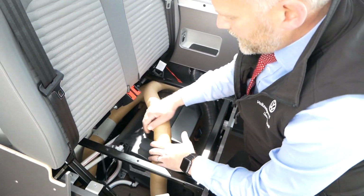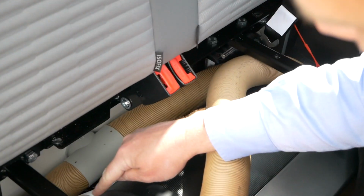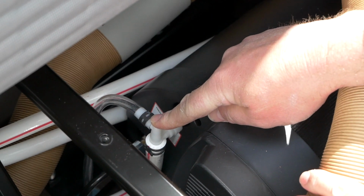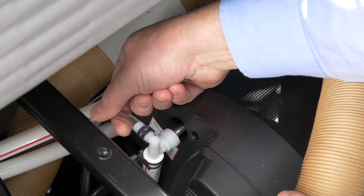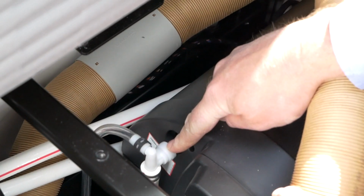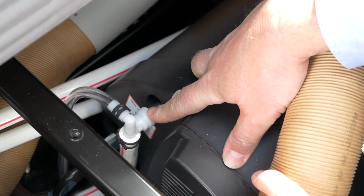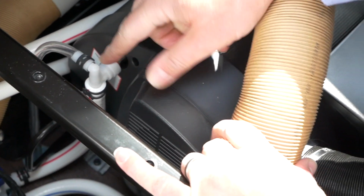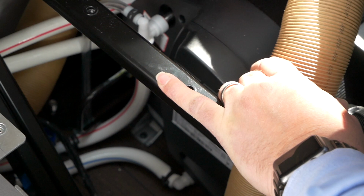And then obviously also in here as well is your water pipes. So as you can see, you've got your output that's in here. Here you've got a drain off which goes out to under the vehicle, and this is your hot water supply coming in. The cables very nicely are labelled, obviously with red for hot and blue for cold. That's here, so they're coming in and out from on here and round.